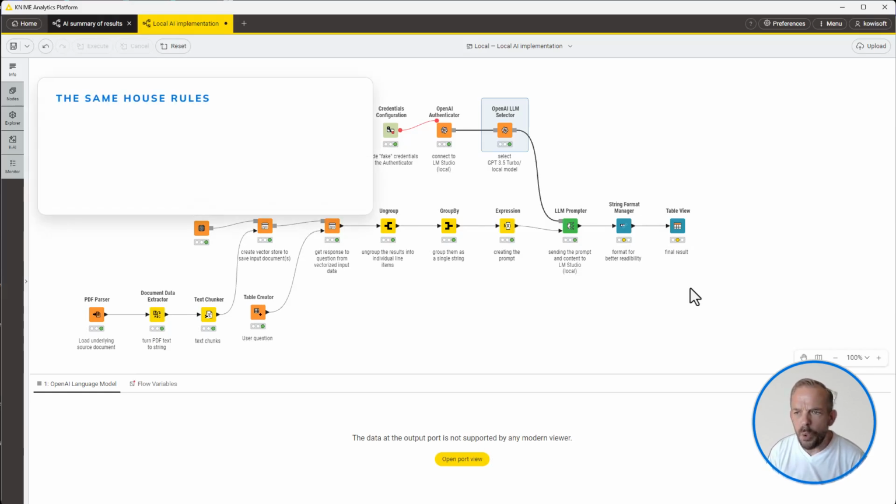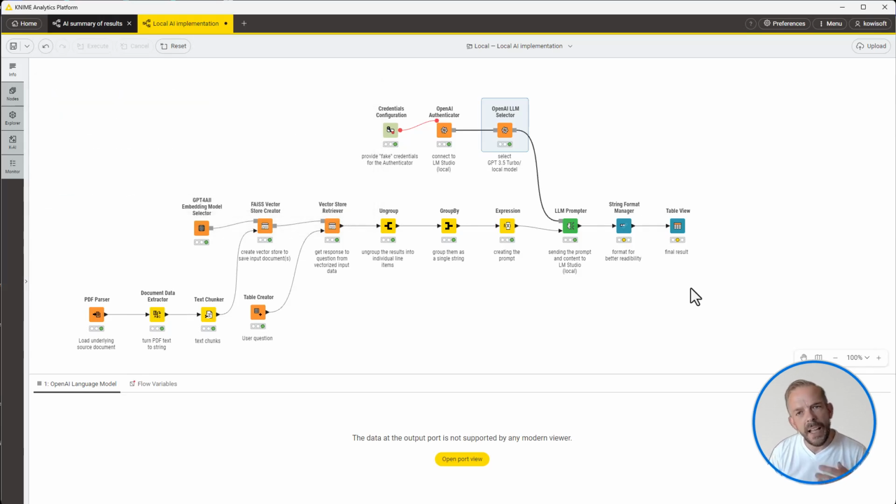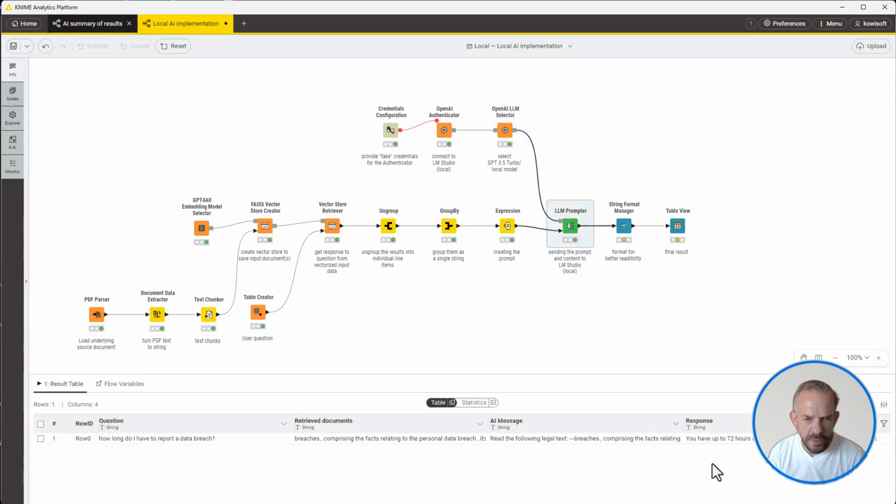The expression node glues it up with the same house rules as last week, which are: answer from this source only, one sentence, name your source. And the LLM prompter hands the whole package over. We see it already run. We can already see a little bit of a preview here.